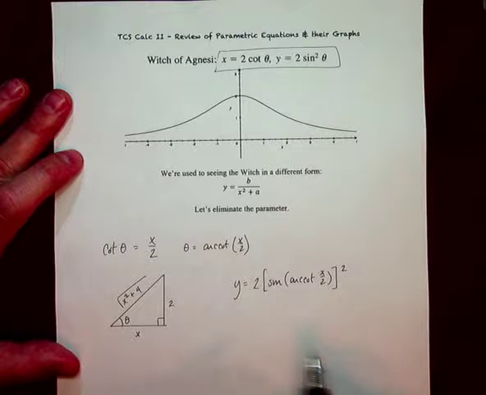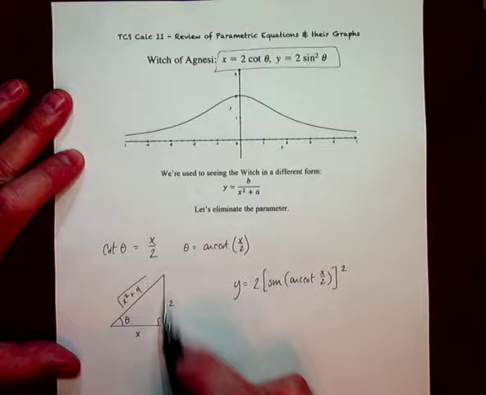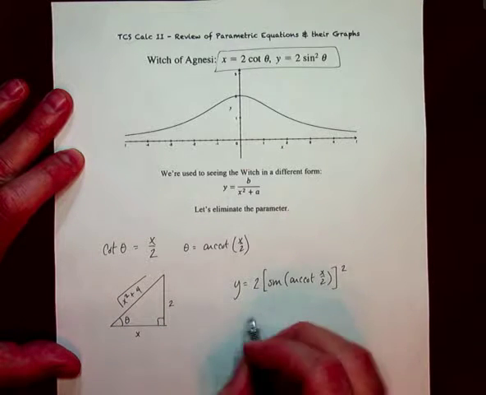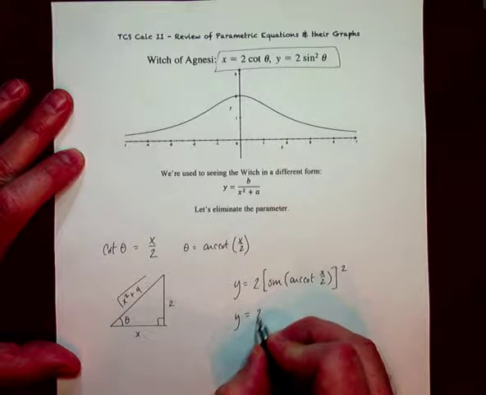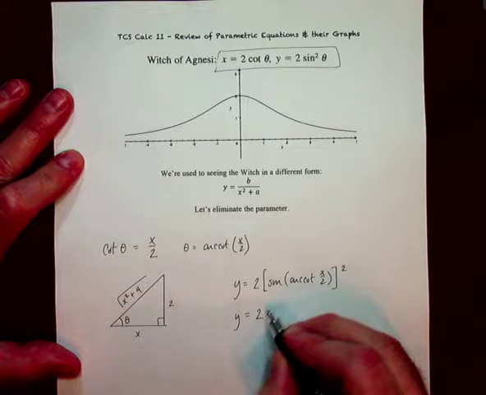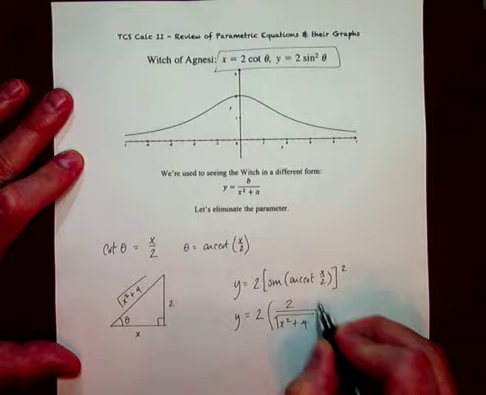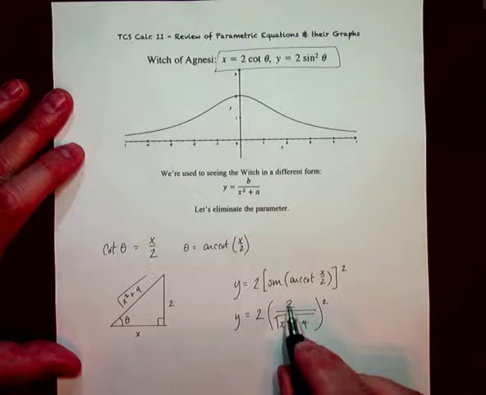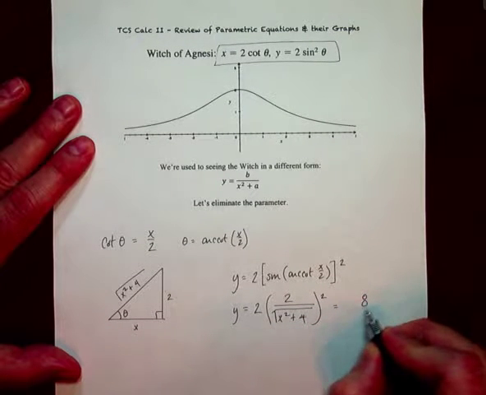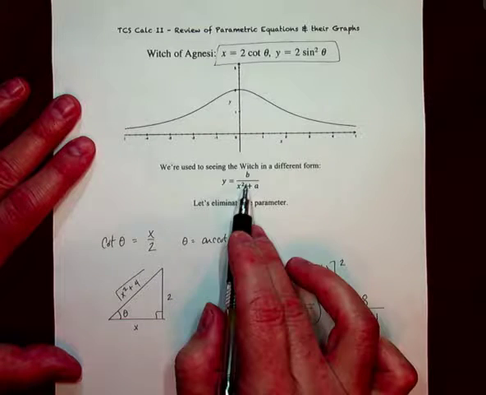But the thing is that it doesn't really matter putting this in here. As long as this ratio has helped you construct a triangle around theta, you can just take the sine of theta, right? And so y is equal to 2 sine squared theta. Well, sine is opposite over hypotenuse. So it's 2 over the square root of x squared plus 4, quantity squared. Now this 2 gets squared and becomes a 4, combines with that 2 and becomes an 8. And what I have is 8 over x squared plus 4. And that is indeed in this form.